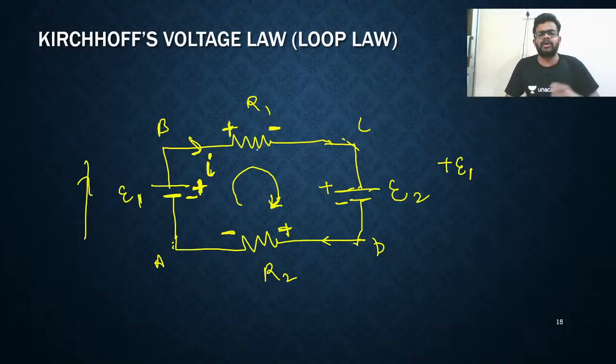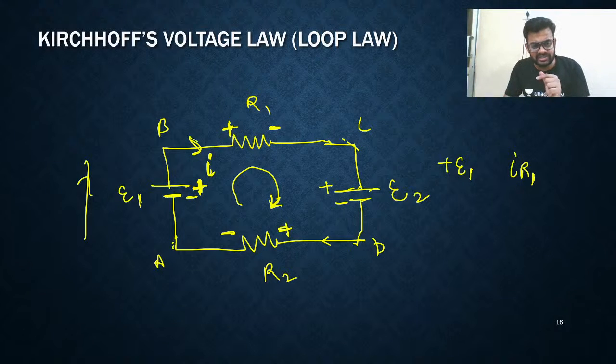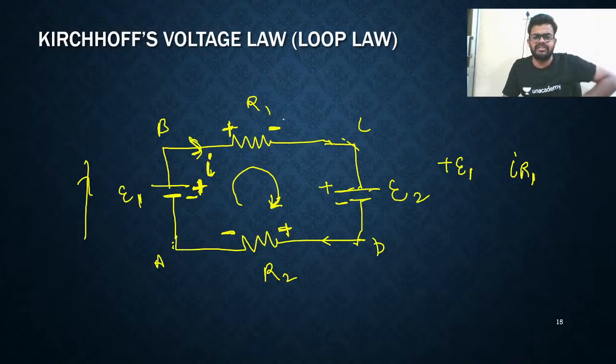So potential drop across this resistance V is equals to IR1. So you will write IR1, no problem. Which sign you will write? So you will say the second sign. So first sign, current is entering here, positive sign is here. Current coming out, there is negative sign. So you will adapt always this second sign. So adapt this minus sign you will write.